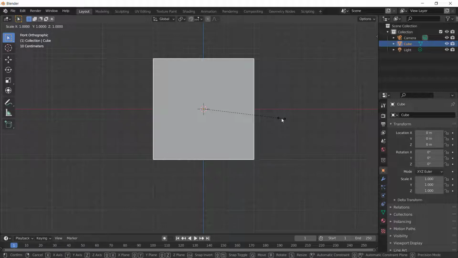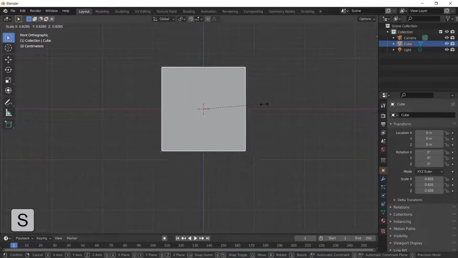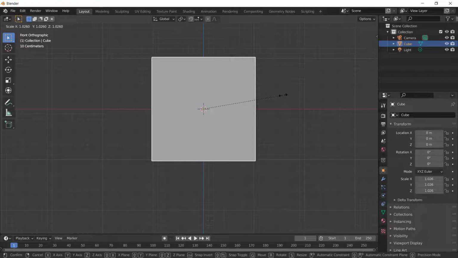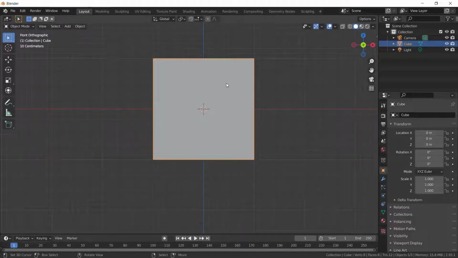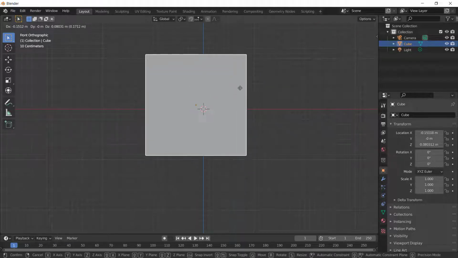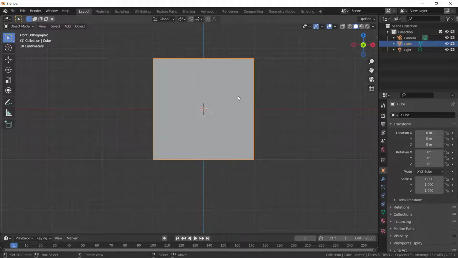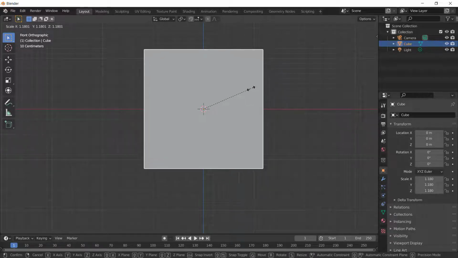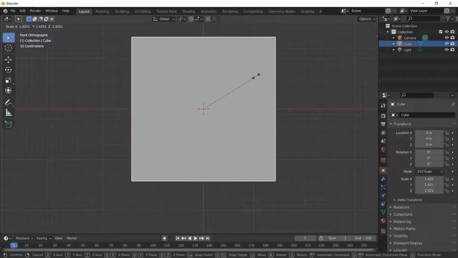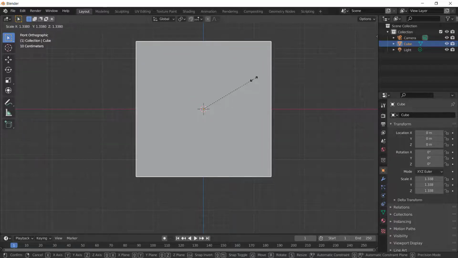If I hit S to scale, I'm also able to scale from a specific origin point, and you can see it from there. And usually when we scale, rotate, or grab using G to move around, there are some dimensions that come up here and you can see them. Let me scale. You can see that it gives you units, of which we're going to be studying how to convert units in Blender, so that you can do real world size artworks or assets in Blender. So it gives you the specific units of which you're scaling or you're rotating from, or your position coordinates in the world.